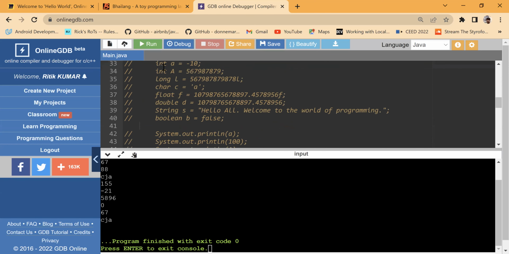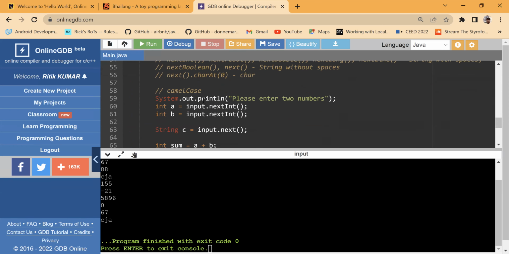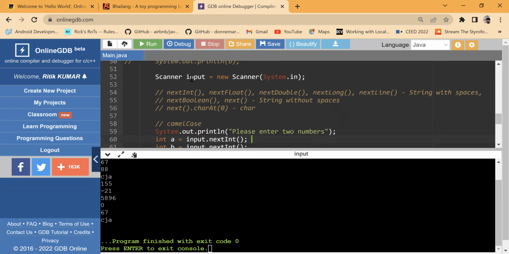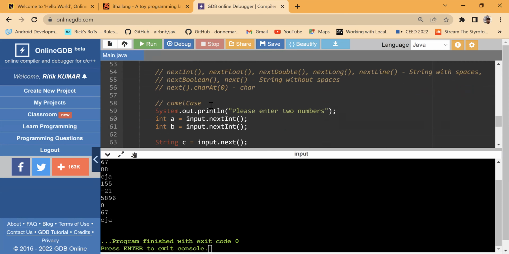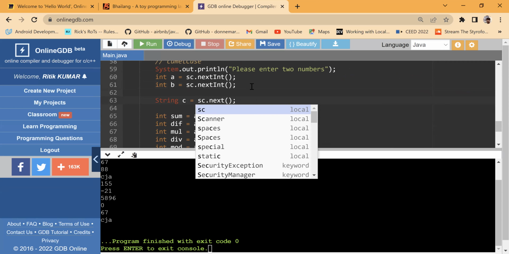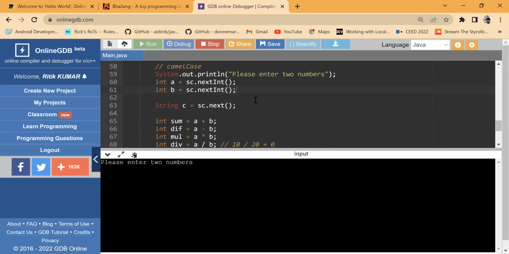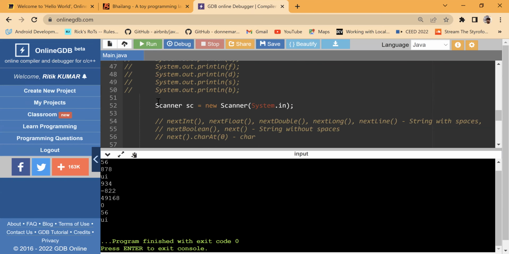Using Scanner, we wrote one line here saying I want to use Scanner. This is the variable that I created, and I want to take input from the console, that's why I passed System.in. Then we are taking inputs with input.nextLine. If you want to name this variable something else instead of input, like sc, you can; that will also work. We can give any name, and it should follow the variable naming convention. Whatever names we give, it should always follow the variable naming convention in the language, whether we are naming our variables or variables of some other type. This is also a name given to a Scanner data type variable.